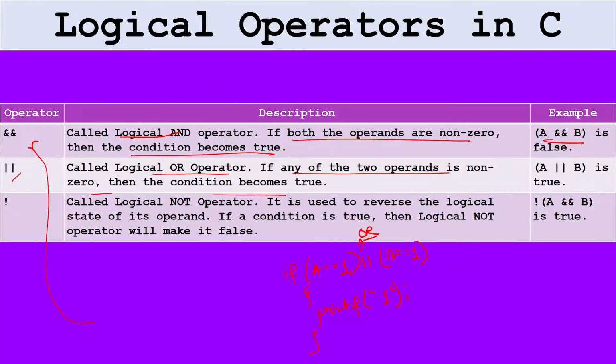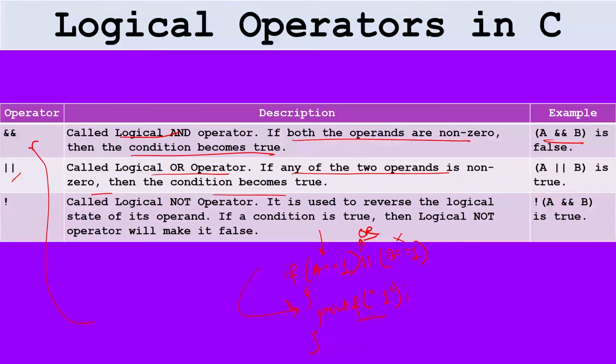So what will happen if the compiler executes? If A is equal to 1, false. Okay, let's check another one. Or B equal to 1. Yes, this is true. The compiler enters it and prints 1. Now suppose the B part is false. So what will happen? If only A equal to 1, that is, only if one condition is satisfied, then print 1. Okay, that means it is used to compare two operands.